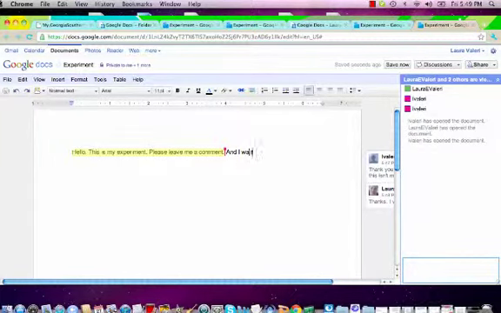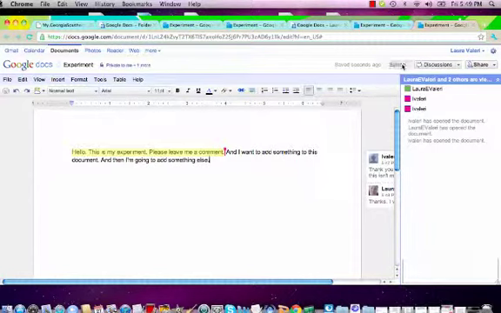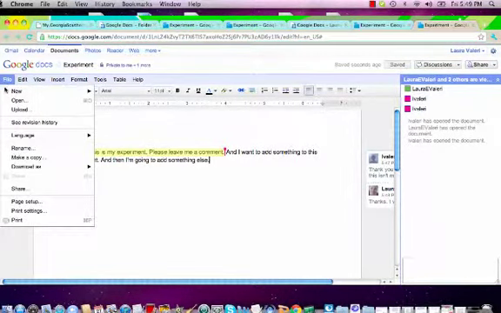And I want to add something to this document. And then I'm going to add something else. And I'm going to save it. And now I just don't remember when I did what.